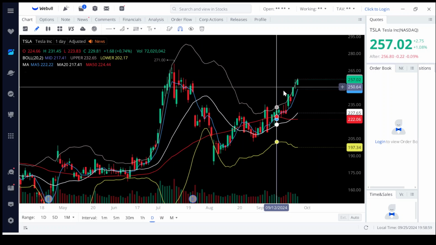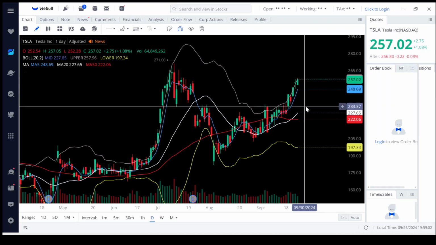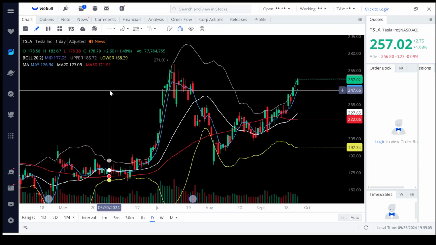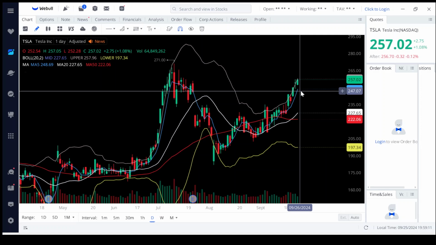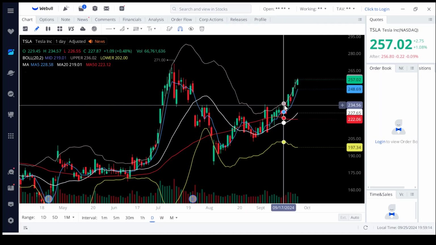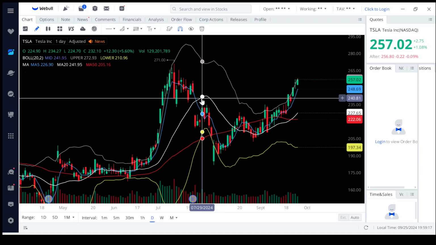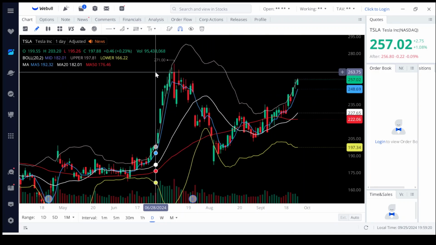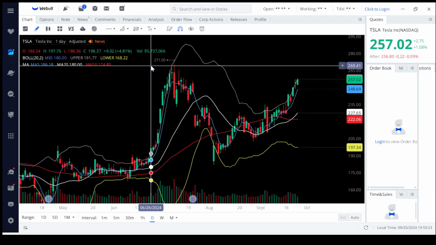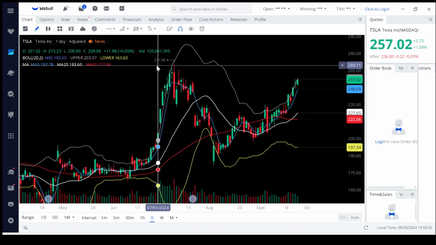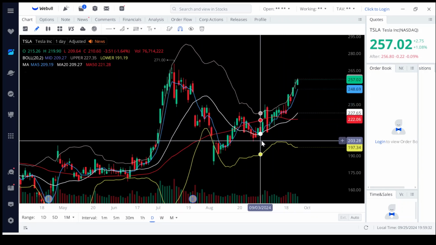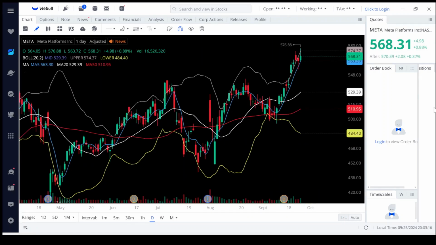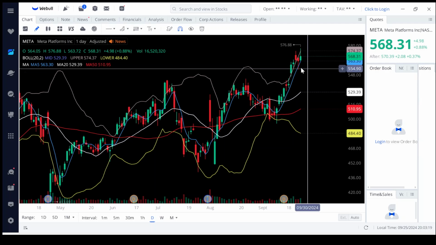If that happens, that would be all the way down here, possibly 235 to 233. Now, before that, going into tomorrow's session, there will be support at 248.69 right here, the 5-day moving average. If that gives up, 245 and then 235 right here. To the upside, Tesla can break 258. The next stop is 270 to 271 on Tesla. Definitely it can retest these highs from recent times, and that can happen in a really quick time, like it did right here from this bottom that we got just a couple of weeks ago, almost near 200, and now trading at 257.